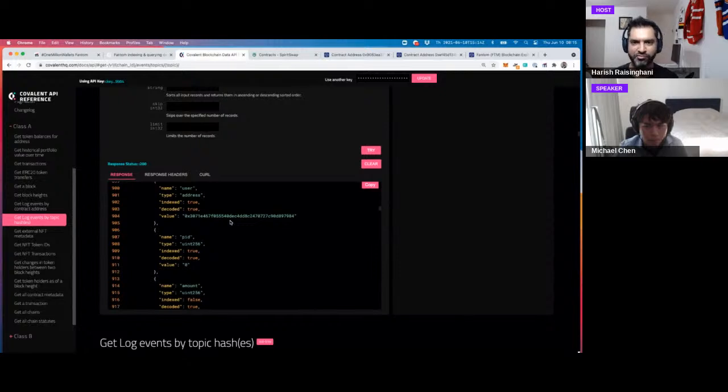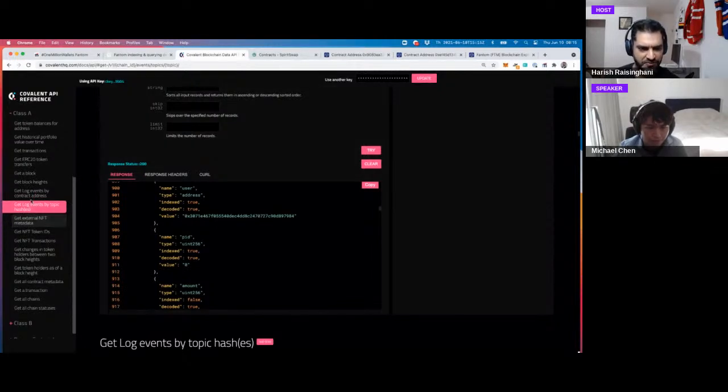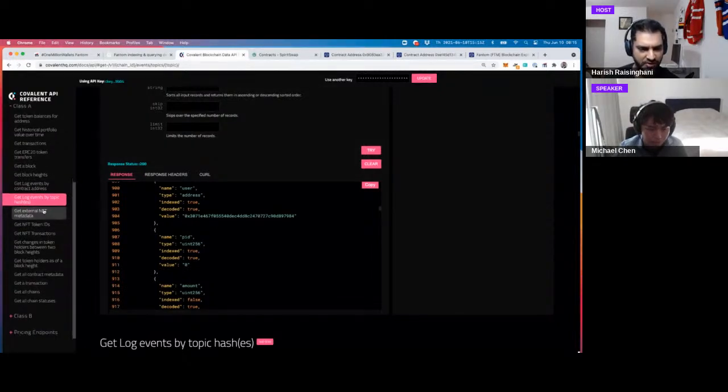I will talk about one improvement we're currently in the midst of finishing up. And that's going to be a really powerful endpoint that will work across all the different Uniswap clones that exist across multiple chains. So I'll talk about that in just a second. So we've got log events that you can pull out. We've got details around NFTs, and then we've also got information around token holders.